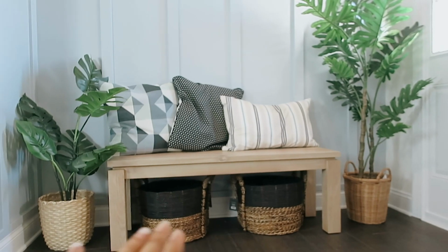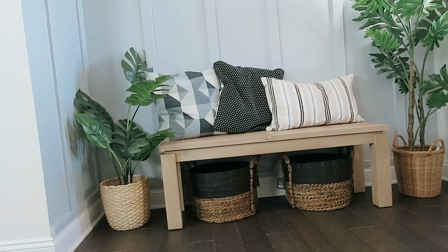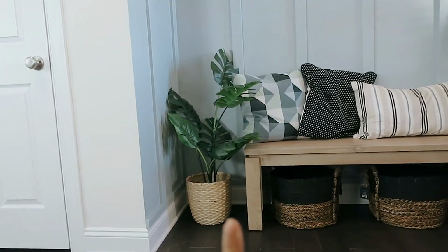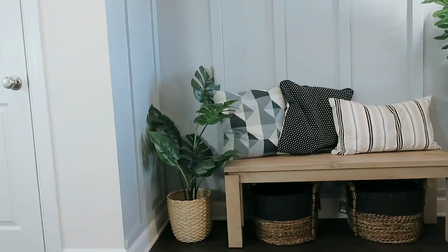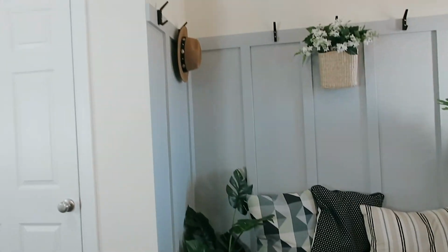I love this little bench right here. It is such a nice touch to the space, and those 2 little baskets. Oh, I love the duotone there. This plant is not going to stay here forever, but it's just here because otherwise the corner was really empty.